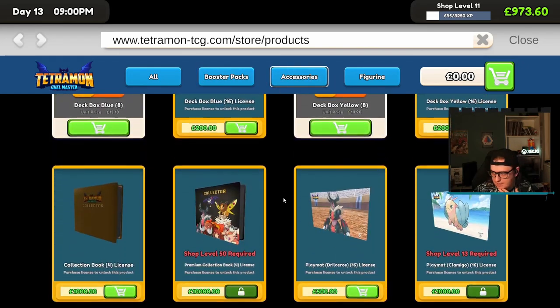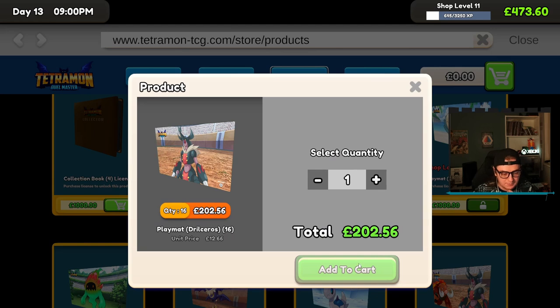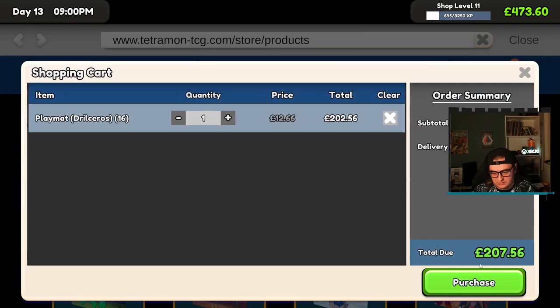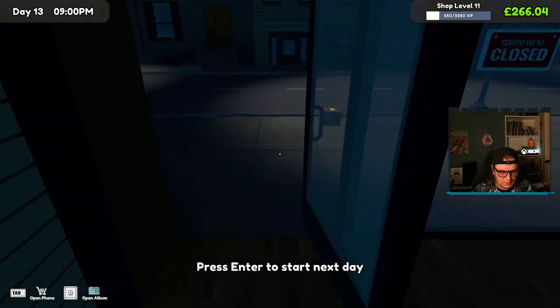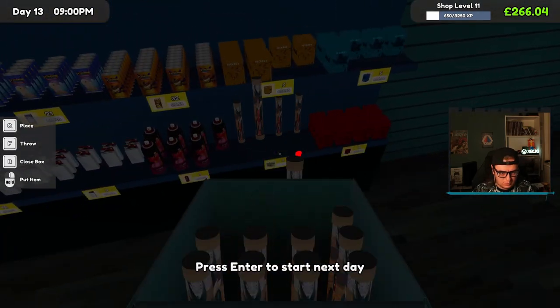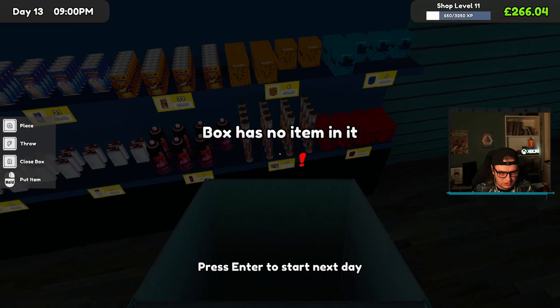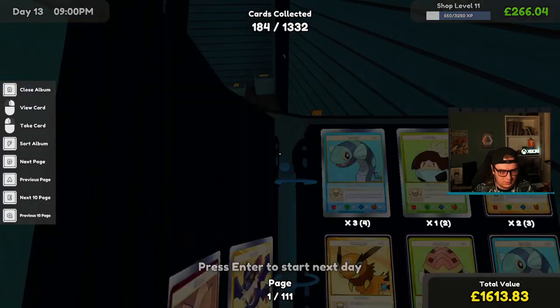Accessories, where's the playmat? How much is it going to cost? Oh, it's 202 for 16. Eesh. Okay, what we're going to do is go buy these and put them, not have green, just so I can sell a new item. And then tomorrow we'll be able to buy the shelf. This is the way. Please tell me you'll fit one shelf. It does. Nice. Awesome. Let's get a couple of cards out.